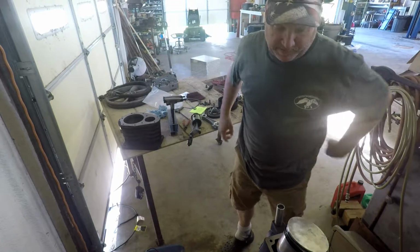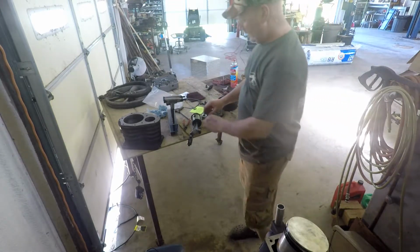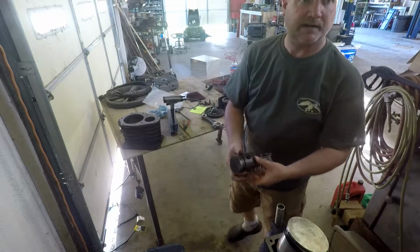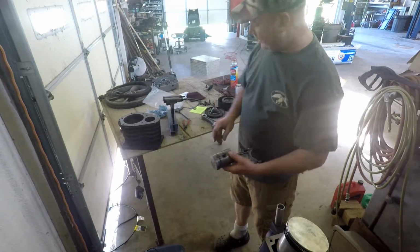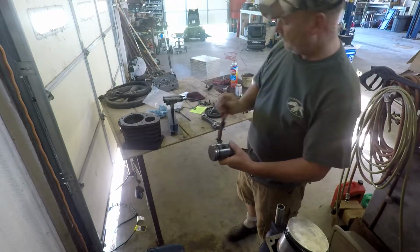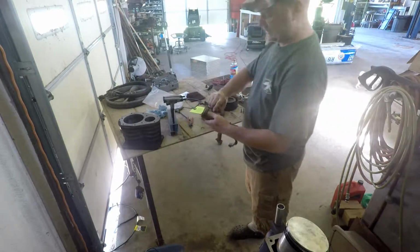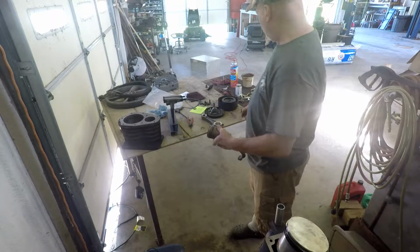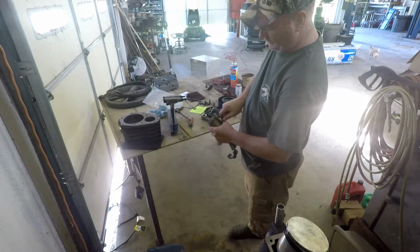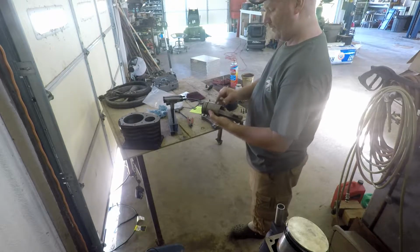All right, I'm back for a minute. I just had to get a few tools. Close that door over there. It looked like the light was killing the picture. All I did is take my snap-on pliers, put this snap ring off, and it looks like this is going to come out. Kind of pretty easy. Just push that pin out. Well, it felt like it was.